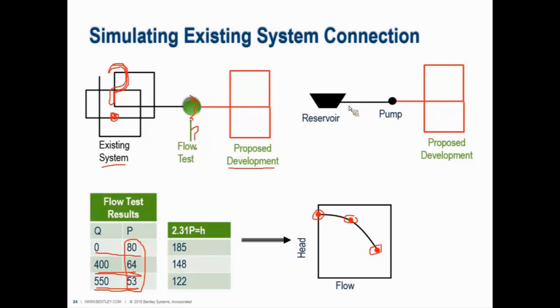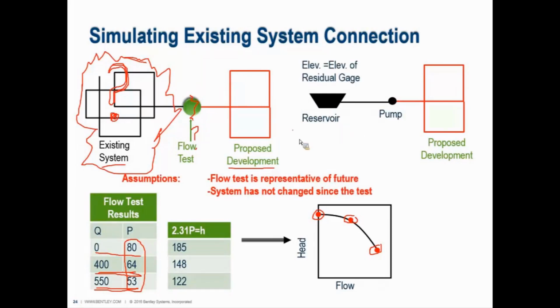If you elect to do this, that means you're saying that the hydrant flow test is representative of all conditions that this existing system will ever produce. And if you are confident that the hydrant flow test is the worst case condition that the existing system will ever produce, then you're okay proceeding. If not, then you'll need to consider that the existing system could have a different operating condition at different times of the year, and the hydrant flow test was only taken at one particular operating condition that was not the worst case scenario with the lowest pressure.